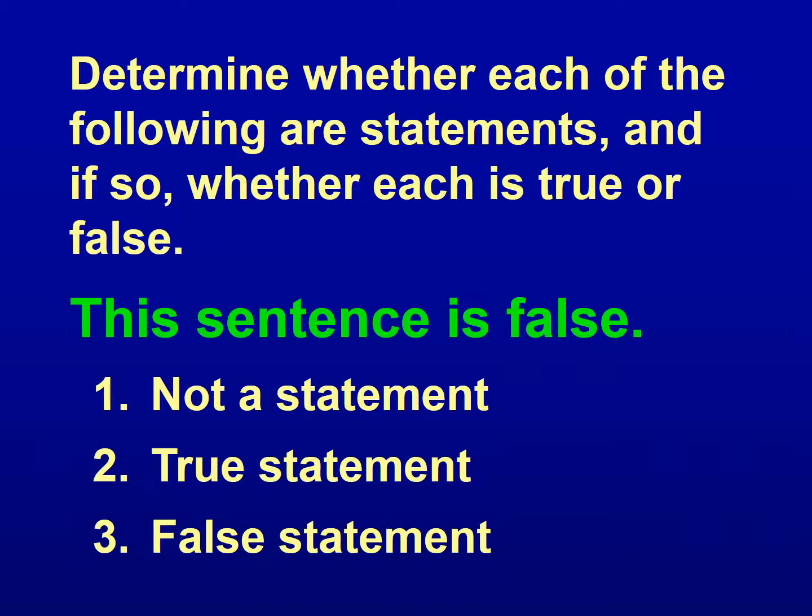Next one. This sentence is false. This is a little tricky because if you're saying the sentence is false, then is it a true statement? Is it a false statement? So it is a little confusing. We would say not a statement because it's unclear whether our statement is true or false.